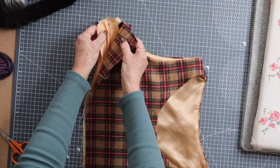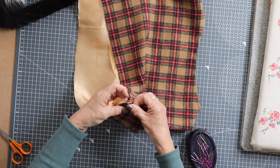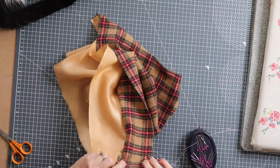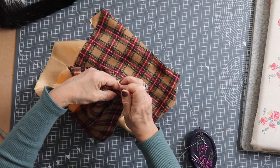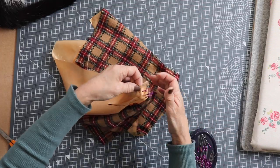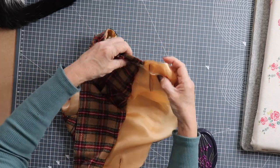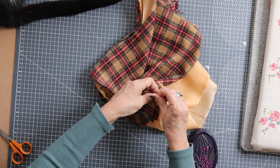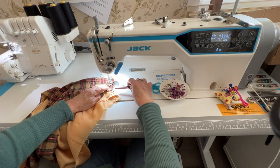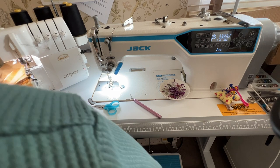encased. So now we're just going to sew the side seams now, right sides together, so matching up the seam there. So just match up that seam and then with your raw edges together just pin, and we'll repeat this on the other side obviously, and then we're just going to stitch the side seams 1 centimeter seam allowance and then finish off with our neatening method. Whilst I'm at the machine sewing the side seams, I'm then also going to neaten the edge of my lining, the bodice, the lining there, the edge, the raw edges, because they're starting to fray.